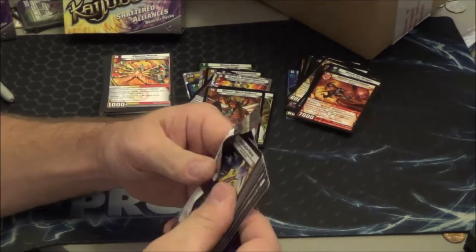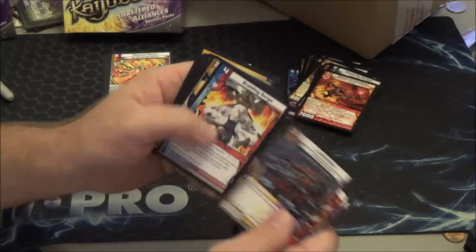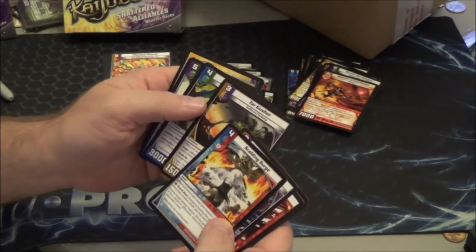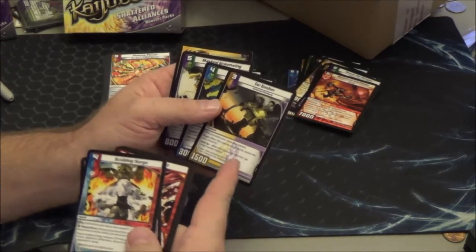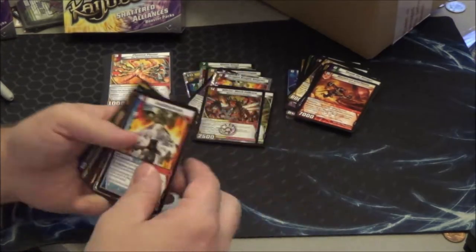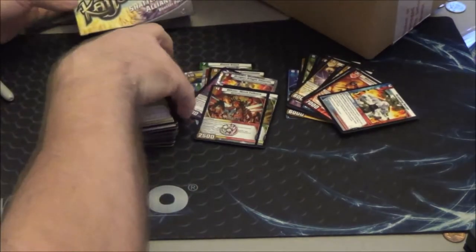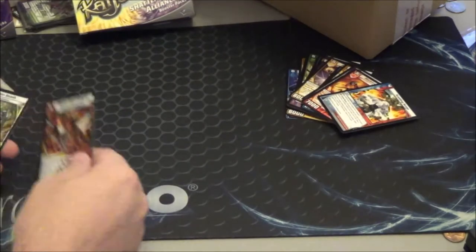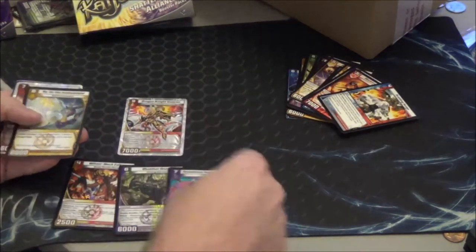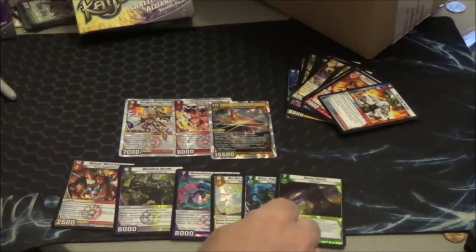So, not a super. Last pack on box 3. Scalding Scourge. Targusher. This guy's constructed playable, along with an all-star in sealed. That's insane. 2, 4, 6, 9. Yeah, there you go.